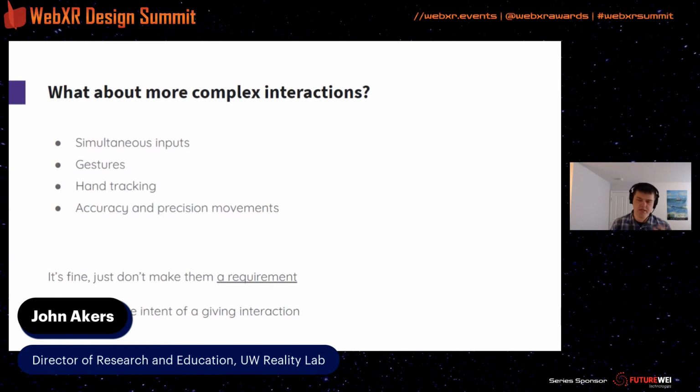But when you're thinking from an accessibility mindset, it's really important to just bear in mind that not everyone can do these things, right? To design for a single specific input system is extremely limiting for everything else. And so when you add these in, right, you can do that, but just make sure it's not a requirement of your application. Think about the intent behind what someone's doing, right?